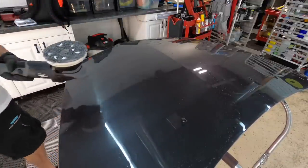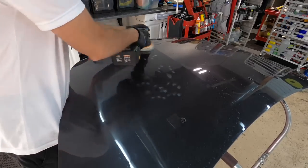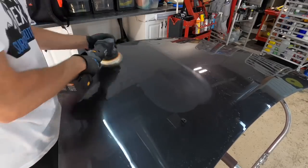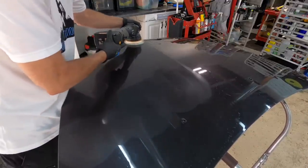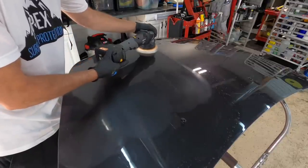If you're talking about an entry-level coating, a one-year or a three-year, you should be able to just polish that out if it's a one-year, or compound it out without having to use any type of wet sanding sheets or discs at all. So the less concentrated the coating, the easier it will be to remove it.